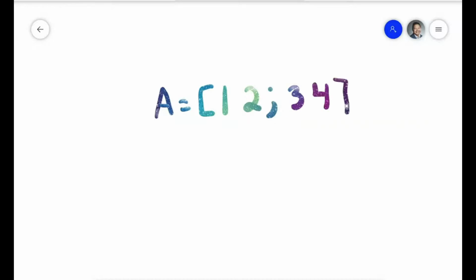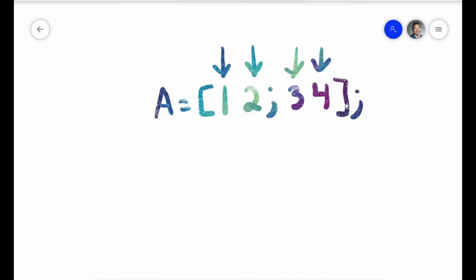For example, let's say I do A is equal to 1, 2, semicolon, 3, 4. What this is going to do is create a 2 by 2. This represents one row, and this represents another row, 2 columns.